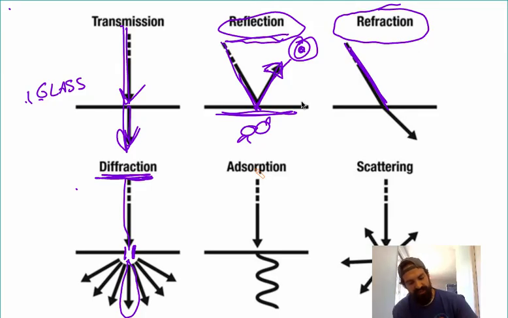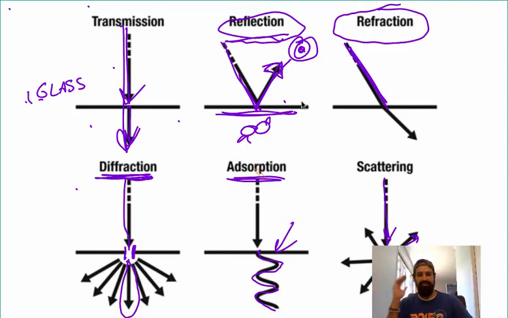The other two things that light can do when it comes across a particle or a new medium is it can be absorbed. Think about UV light hitting your skin. Your skin is the perfect density to absorb that ultraviolet light, which is slightly smaller than violet light. And when it hits a certain material, the light can also scatter. So you hit some dust in the air and the light bounces off in every direction.